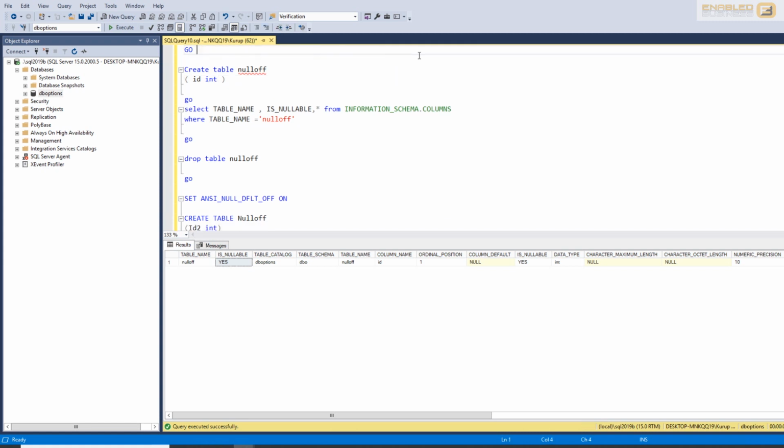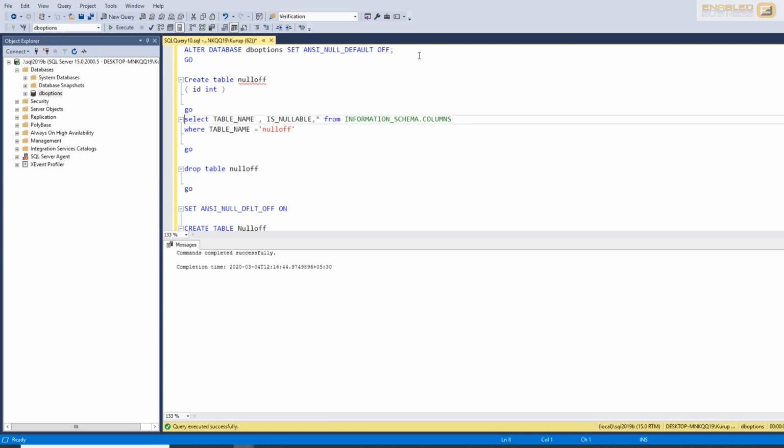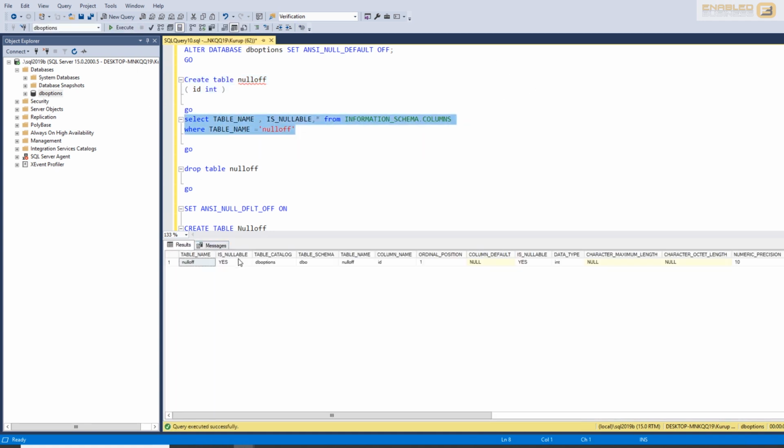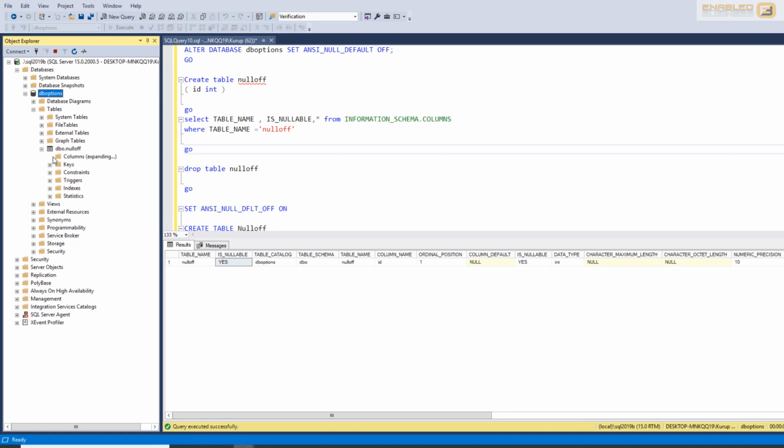The other thing you want to notice is, now I'm going to go ahead and change this to ANSI null off, and I'm going to run this query again. At that point, what you expect the database to do is create the table with the ID column being a not nullable column. However, you'll notice in this particular query now that it is still a nullable column, and we're going to go ahead and just look at the database table itself. So just a second. Right, it's a nullable column.